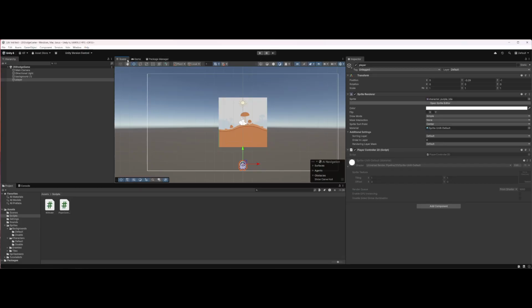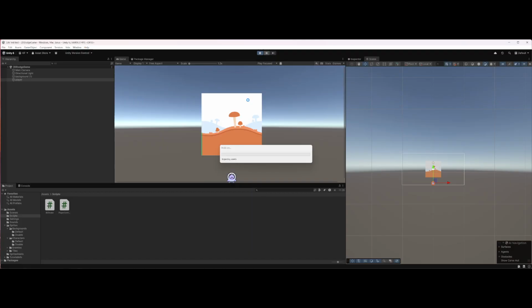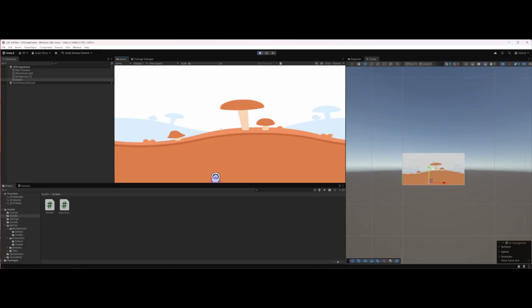But there's a bigger issue we have here, and to view that, I'm just going to separate the scene. So we're looking at the scene separate from the game. Right now my character follows the mouse. But if my mouse goes out of the screen, we can see on the scene view it's still following my mouse. So imagine our players playing on a windowed screen. They move their mouse all the way out of the screen. Our bullets are all spawning. They're just dodging them. There's no gameplay to be had here. So we need to somehow bind this character so they don't go past the screen area.